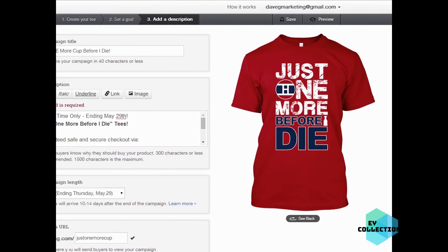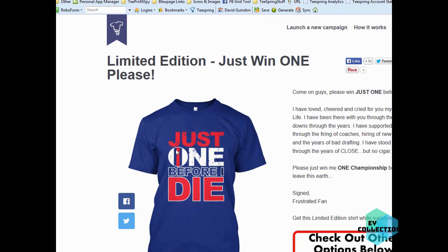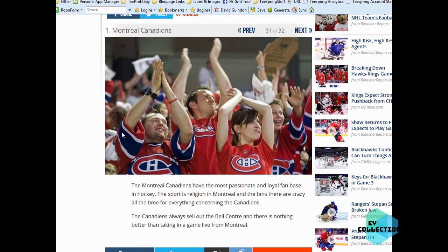And so I was looking at other people's designs and how they were doing it. Like this one's for a football team. I believe that's the Chargers, I think. I'm not sure, I can't remember now. Pretty sure it is. You can see a lot of them have just the lines. Most teams have their colors and lines of their color. Like if you actually go back to the jersey there, you will see this band.